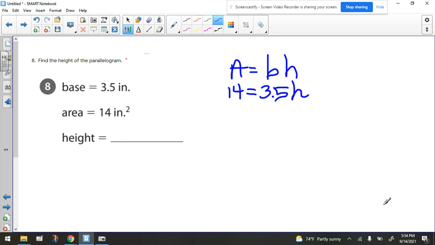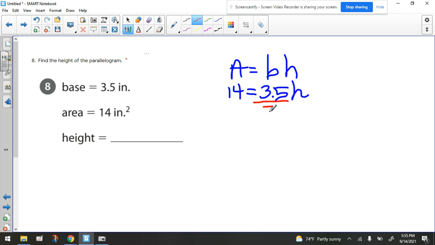Now, once again, we have an equation. We're looking at algebra. We have to apply the rules for solving an equation, which are whatever's happening to the variable, you do the opposite. So what's happening to the variable? It's being multiplied by 3 5/10. So in other words, what does this equation mean? It means that 3 5/10 times some number would equal 14. The opposite of multiplying a variable by 3 5/10 is to divide it by 3 5/10.